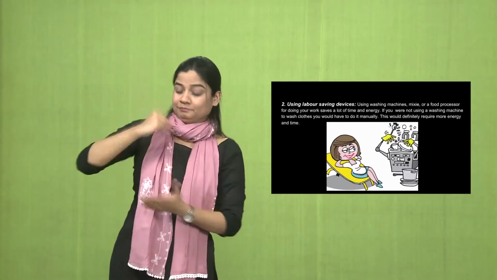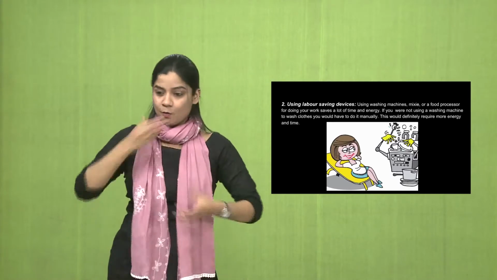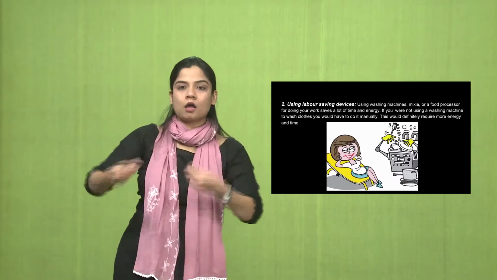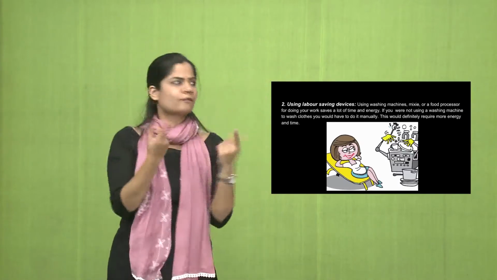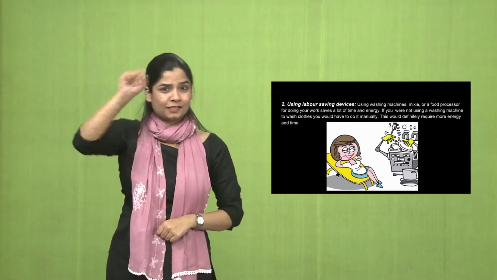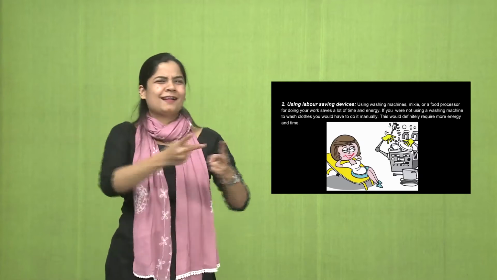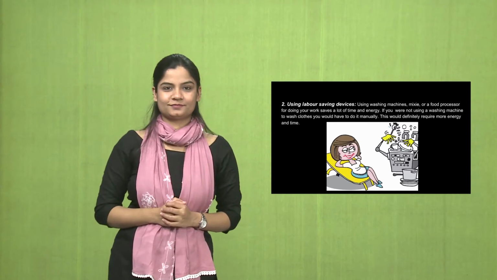For powdered spices, instead of using traditional methods, you can always grind them. Washing of clothes, not washing them by hand, use a washing machine. Technology can save a lot of time and you also save a lot of energy. Be it choppers, juicers, fridge, etc. All these things help us in saving time and energy.